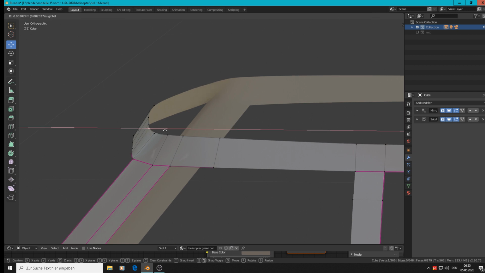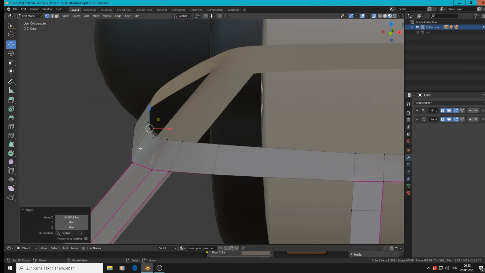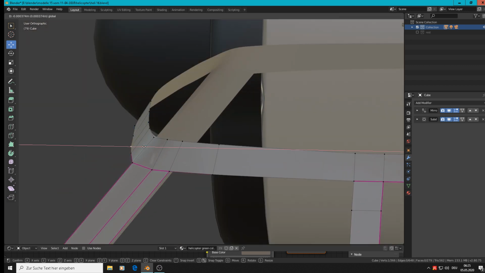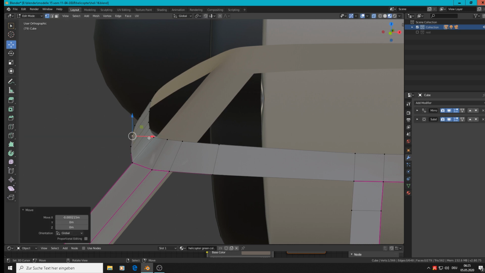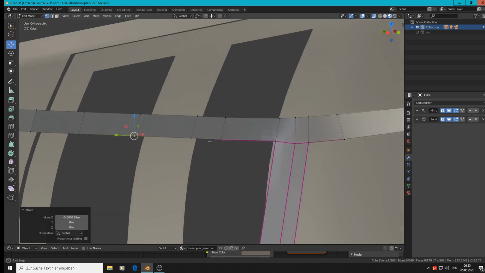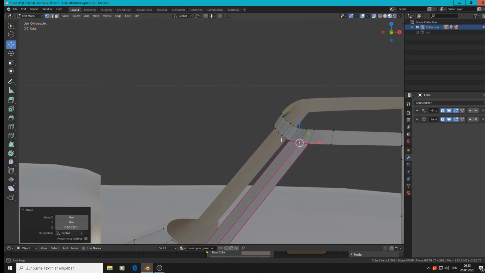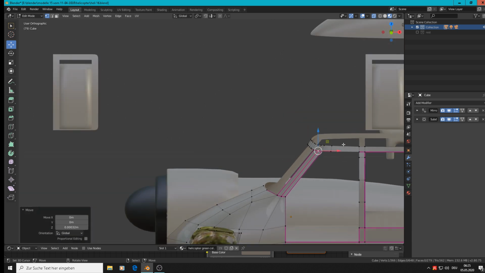That is every time check in your view what you see, what is different from how it should be. Then simply manually bring that into correction. Because of that I change the view so often and look from each side. Yeah, you need to do that to get a good result.